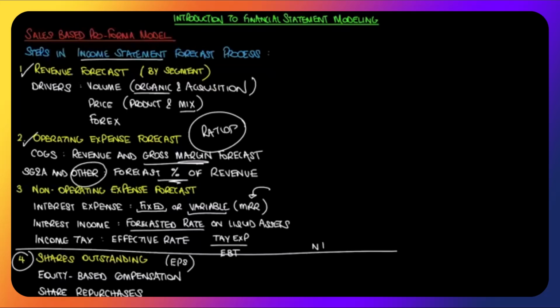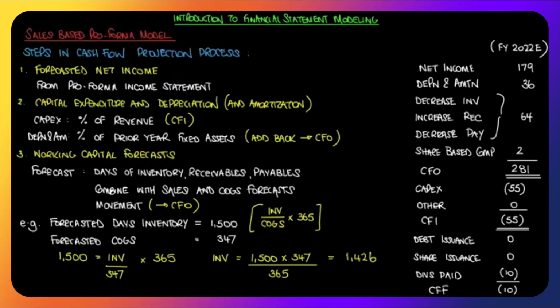Where can you find this information? Remember back to the income statement module. EPS and diluted EPS will disclose everything you need to know in here. That's the income statement. Next up, as I say, the cash flow. Be careful about that. Sometimes intuitively in your head, you just think, oh, I'll go income statement, balance sheet, cash flow. It's cash flow next because we're nearly there. If we've got net income, we are pretty close to having CFO. Remember back to the cash flow module and think particularly back to the indirect method of getting CFO.